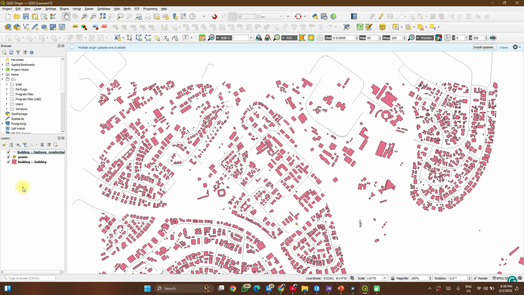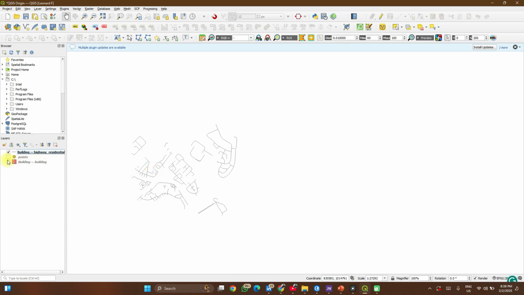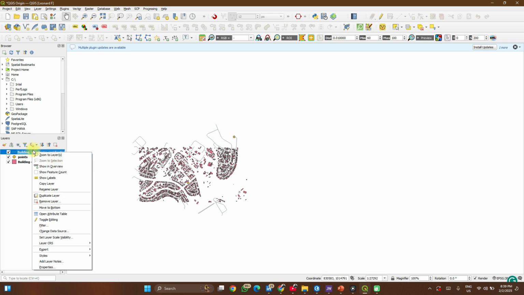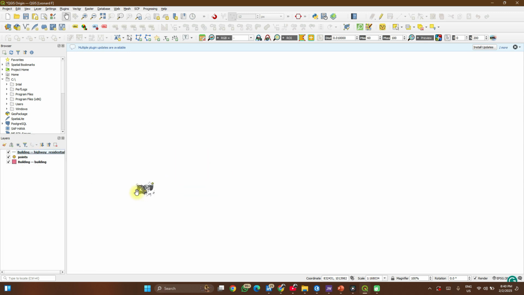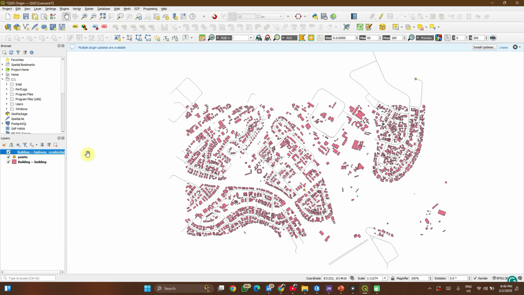The layers panel displays the layers on your QGIS map canvas, and then you can turn off these layers as needed. Let's turn off this, which will be more influential. So you can turn off and turn on these layers. You can add and remove layers here. If we have our map zoomed out this way, you can right click on the layer and say zoom to layer, and it zooms to fit exactly the map canvas.